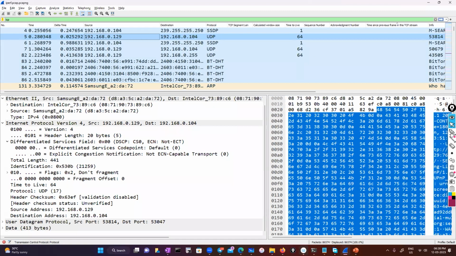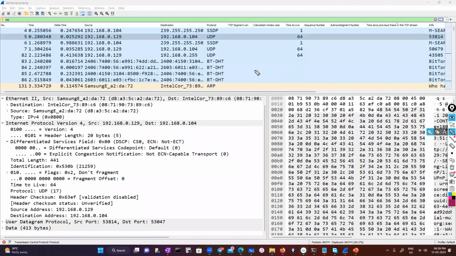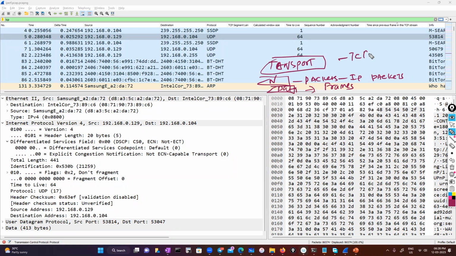We know, right, when we talk about the OSI model, in the network layer, we say it's packets. All of it is IP packets. From the layer 2 perspective, it's all frames. And from the transport layer, I'm going to send a packet using TCP or UDP. So these are all UDP packets, right? That defines, it can be my DNS, it can be my video streaming. So we have to check how to classify it using the port number.